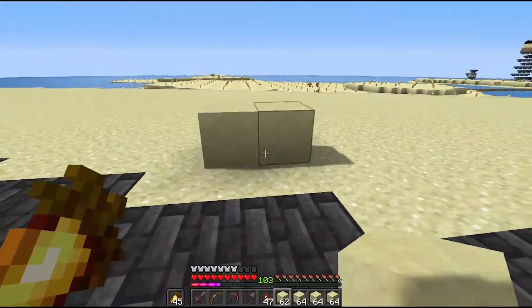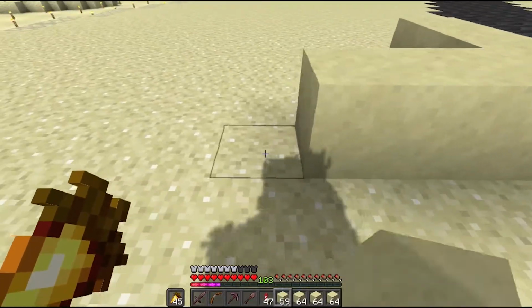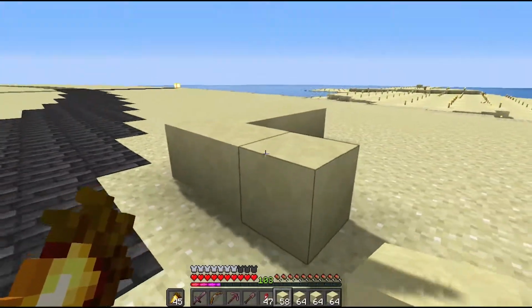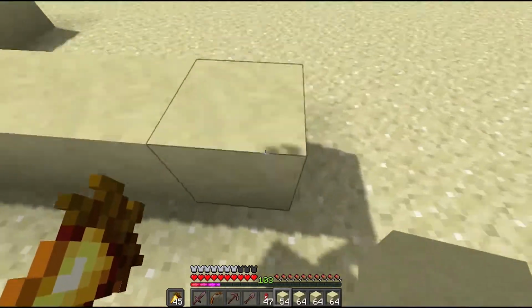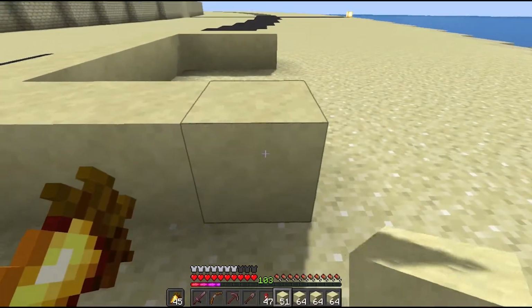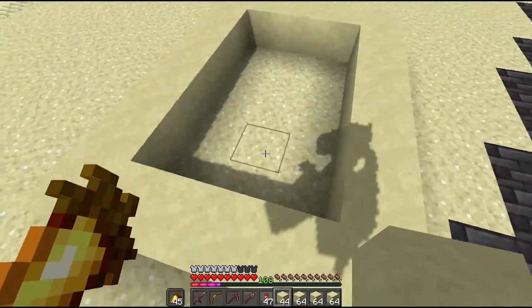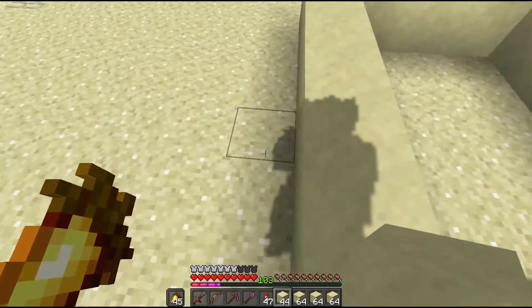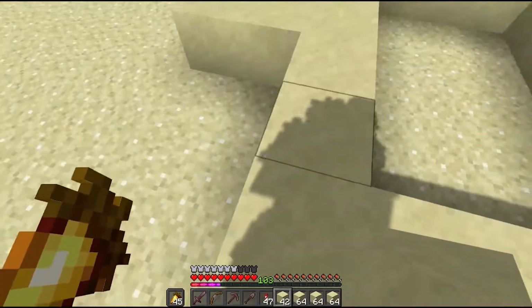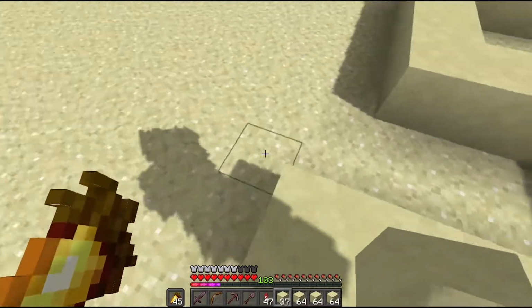So I'm thinking, with this being a smaller area, we're not going to have huge houses. So 1, 2, 3, 4, 5. Let's go 7, and then we can do like that. And then I think we'll do something along these lines.